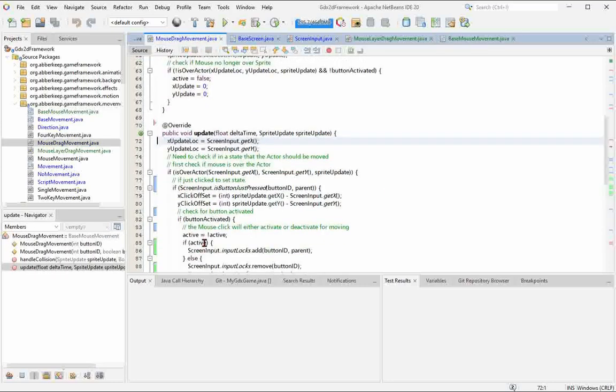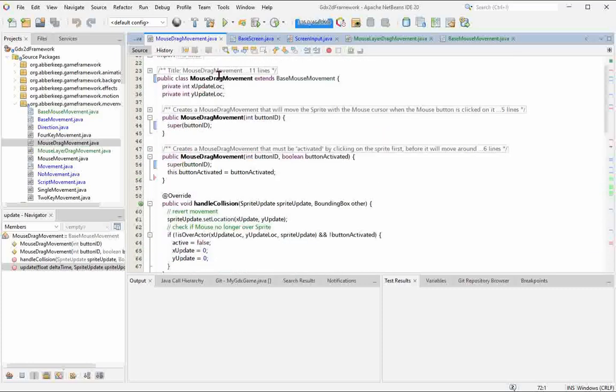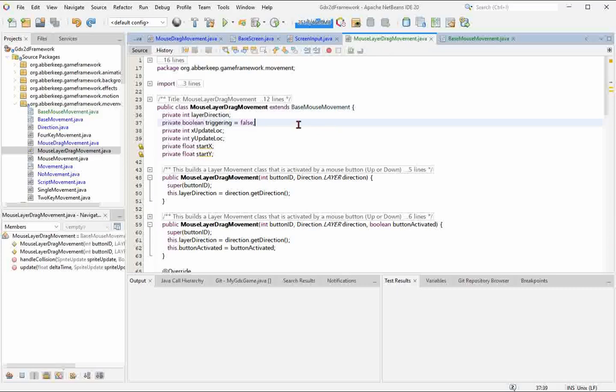And so is over actor was in this class. I removed it out. This is the mouse drag, and I moved out those common attributes and the common method. So now this extends base mouse movement. And I've also updated the mouse layer drag movement to extend that base mouse movement. So I pulled out the attributes and the method that are now in that class.